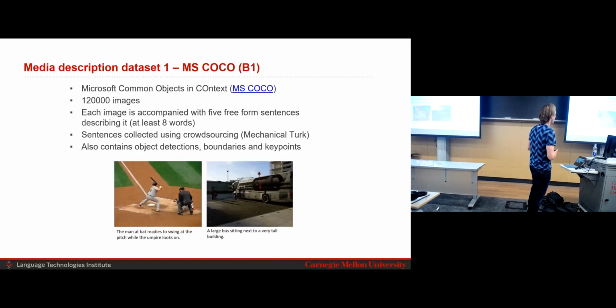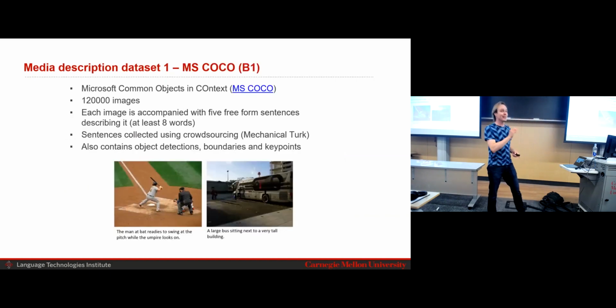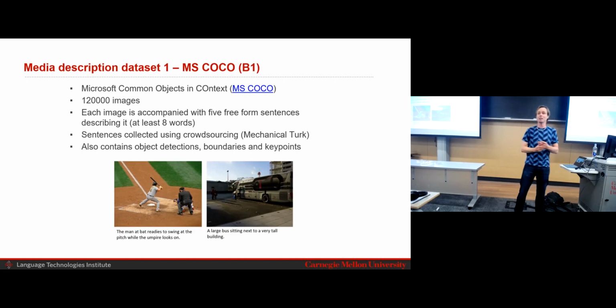MS Coco is another data set that I need to talk about, but you should not use for your research. It was the first one on image captioning, where you show an image, large scale image captioning. So that one was 120,000 images, each of them with a description underneath. The challenge with it is that it was very hard. The classic thing was to look at the objective measures, the best algorithm on MS Coco and the metrics that are computed automatically.